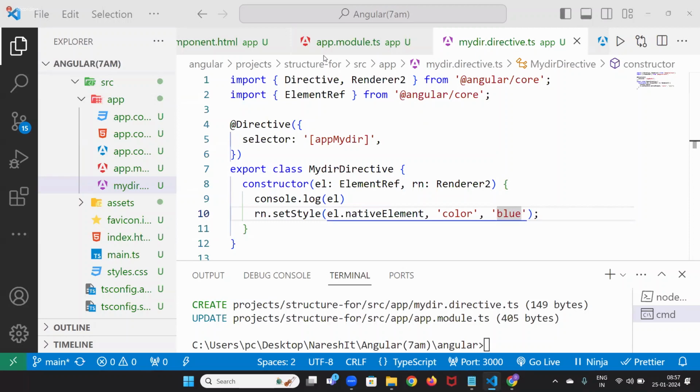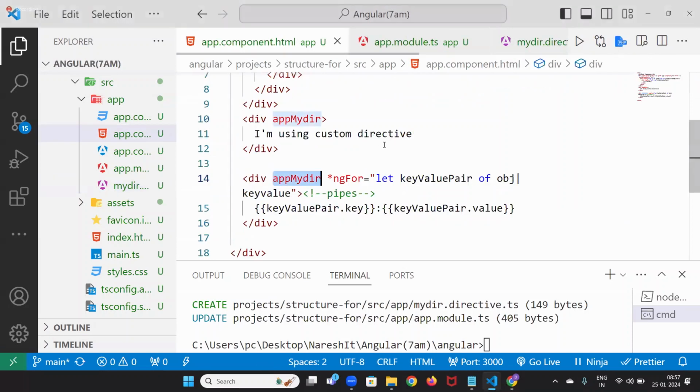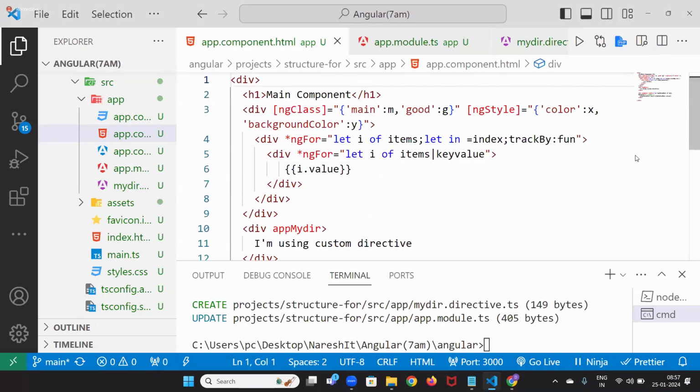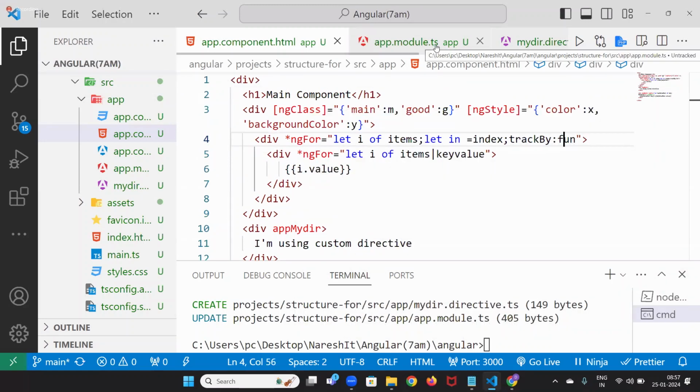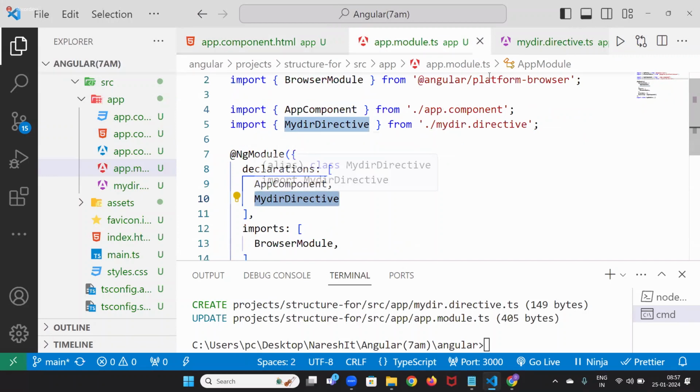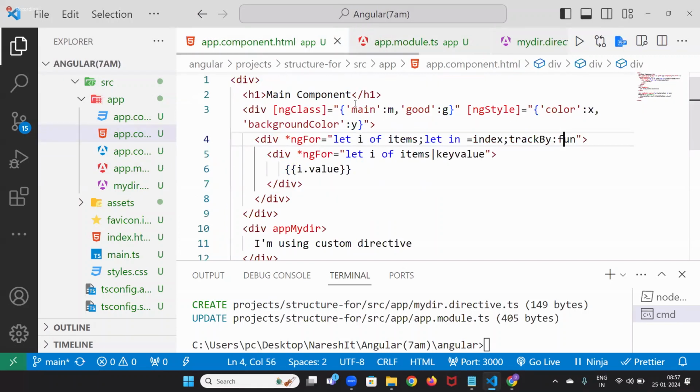Okay, for the one person who asked about trackBy one more time. TrackBy takes one function, and whatever the function returns every time is a unique value. For example, in this code, the function is every time returning that item's ID.